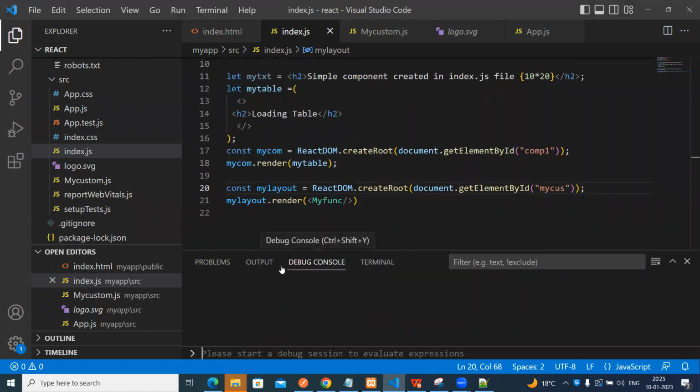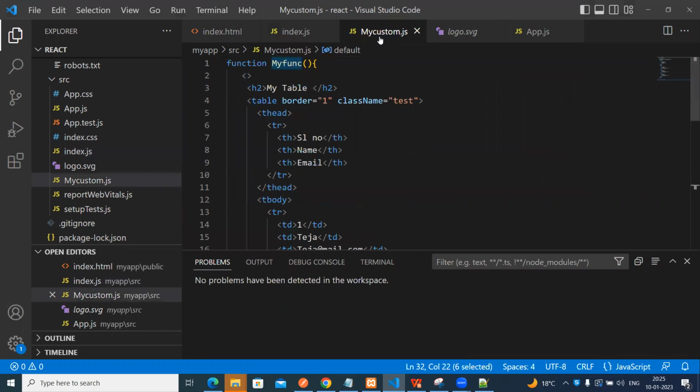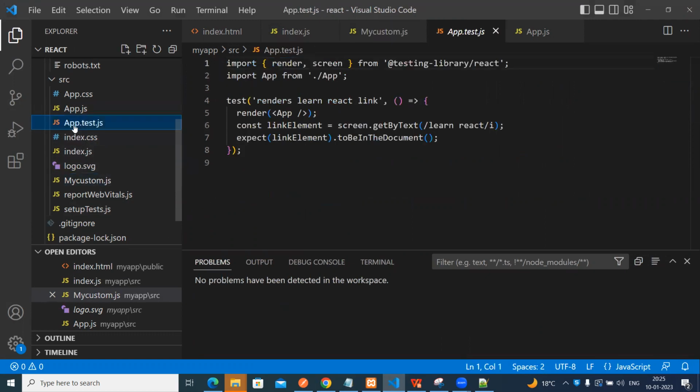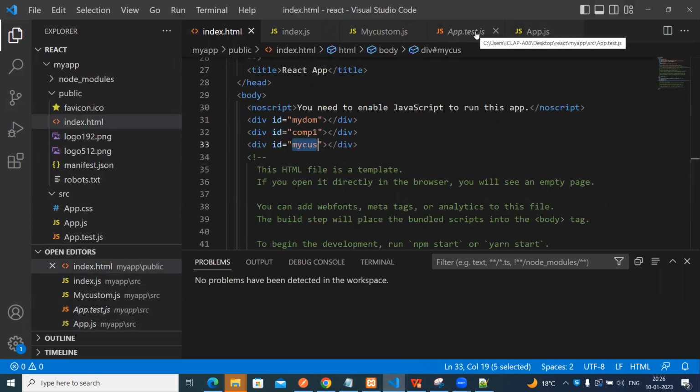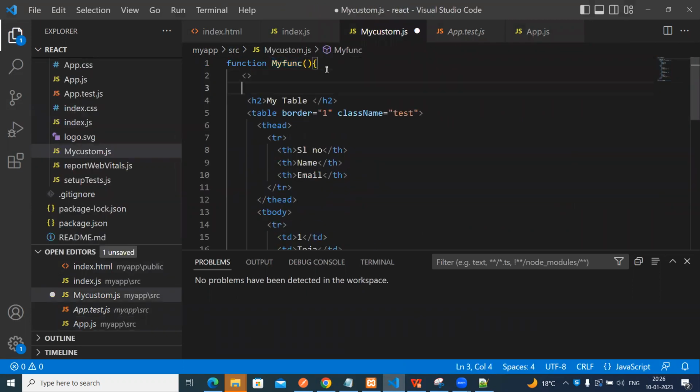Sorry. Where is this one? My custom. You have to write inside of the return statement.